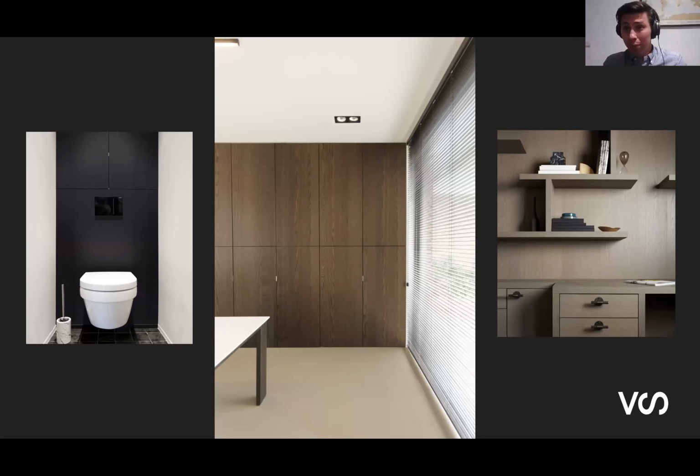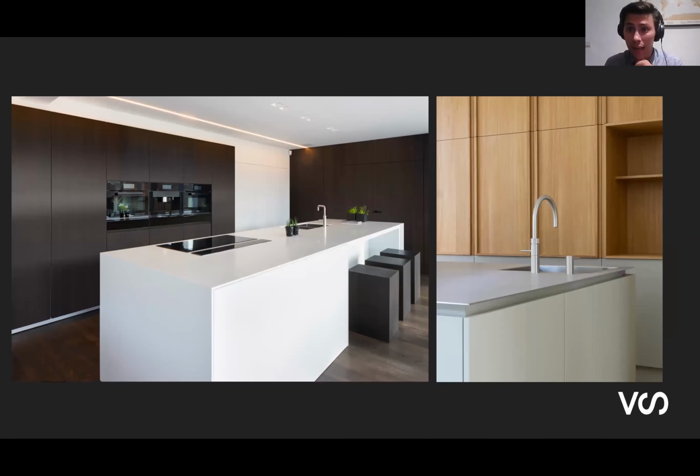What can you do with your panel? Well, basically, the options are endless. You can use it as cabinetry, as just a wall panel. And as you can see in the picture on the right, it's a good example of the edge banding. So you can really have a full look with the color that you want. But most important, and where it has been used already a lot, is within kitchens.